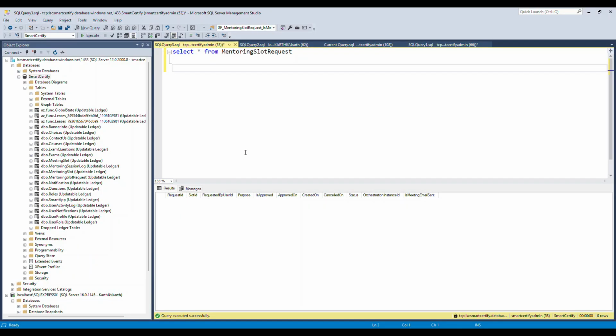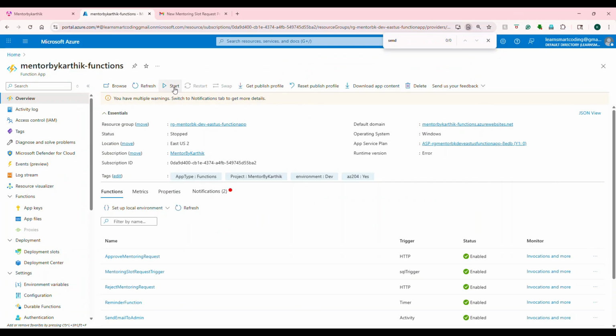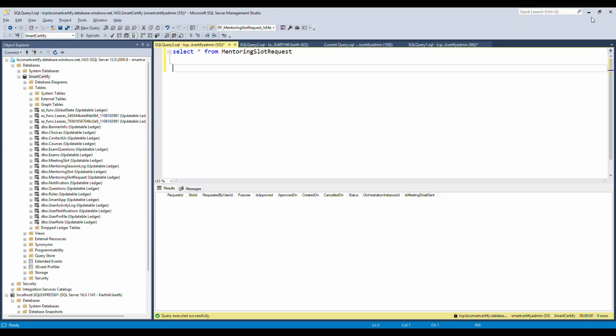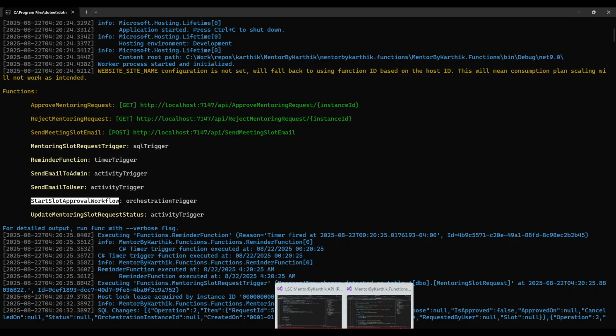All right, so very important thing is, understanding durable function is not a big deal, right? But you need to know how to debug this. So I'm going to show you how to debug this. Because I've already developed and deployed, I have to stop this process. I have to go to this function app and literally stop this, because even if I'm trying to debug from local, in the function I'm pointing to the same database, so it will execute everything. So I have to stop this. And this time what we are going to do is, you see this, there is no record here and the function is running.